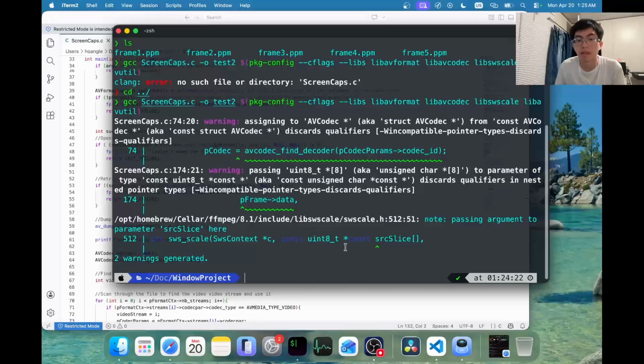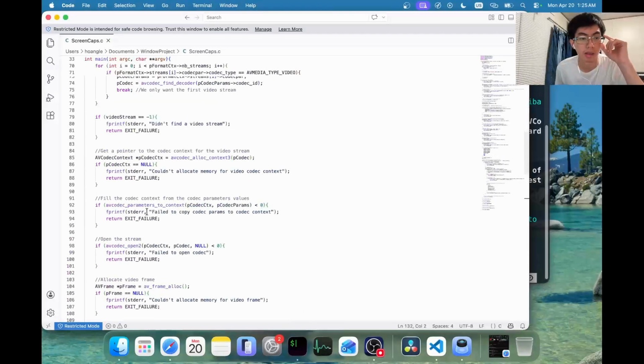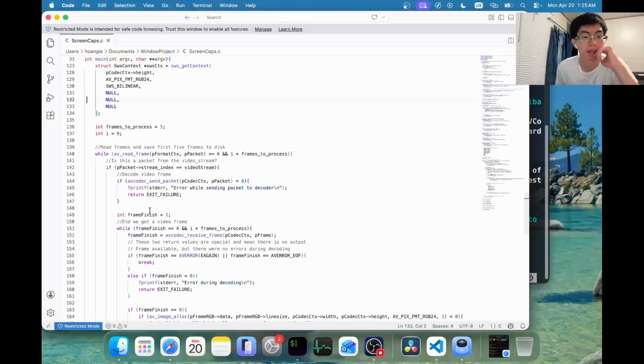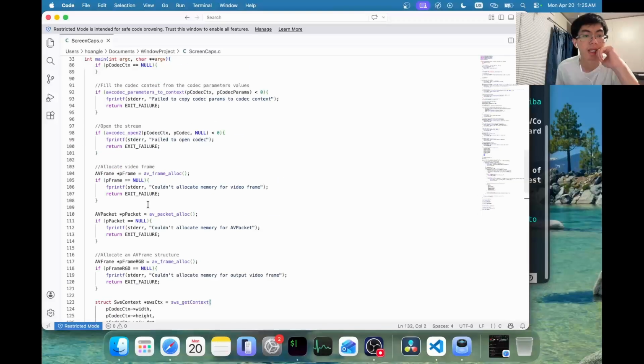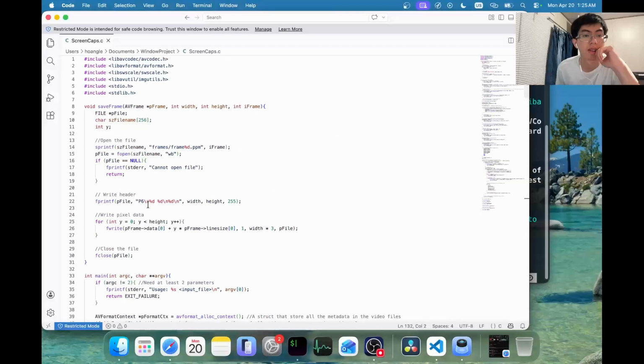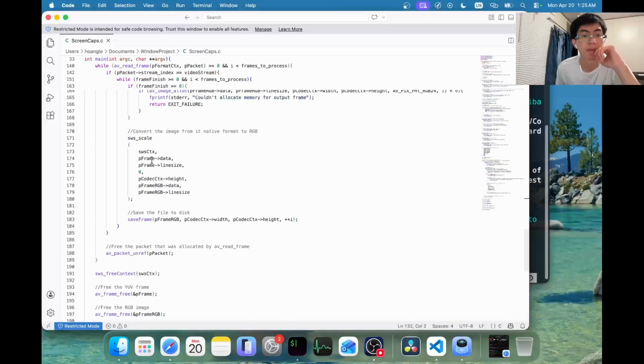sws_scale, const, frame data. b frame data.